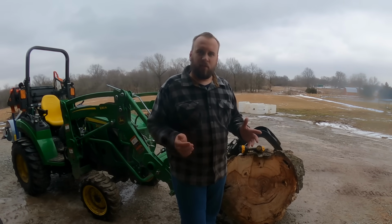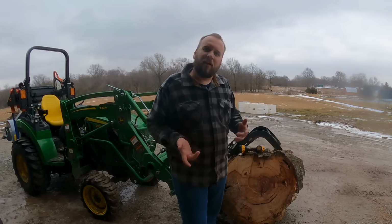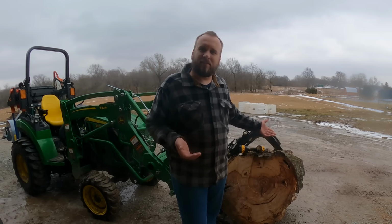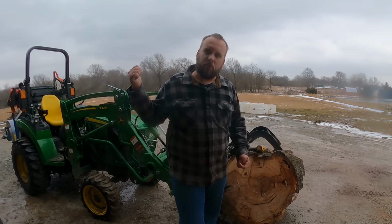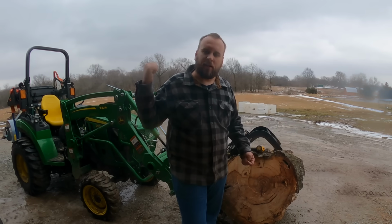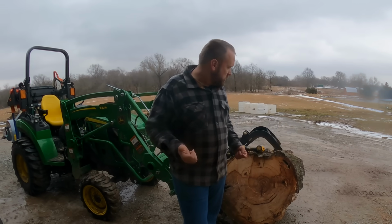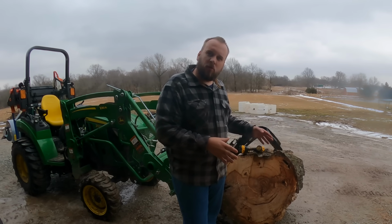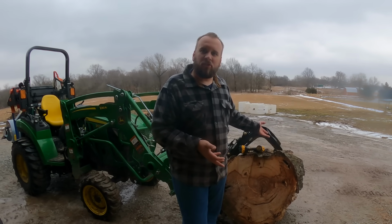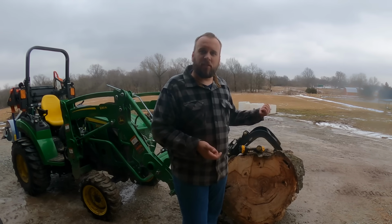It's neat. But, you know, neat's not that helpful. I'm not spending money on something because it's cool. I want it to be actually helpful, something that I can put in my toolbox with my other wood cutting tools and use. So I thought, if I had a big pile of rounds sitting here, would I use that? The answer is no. I'm just going to put them on the splitter.